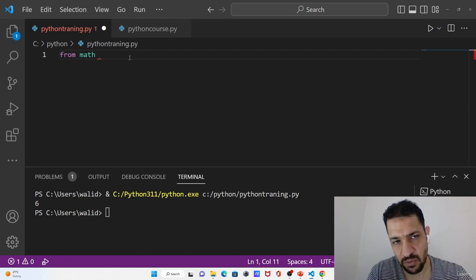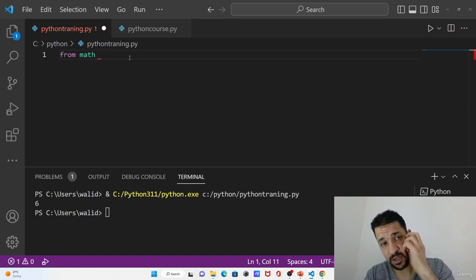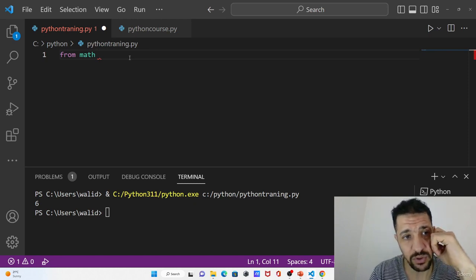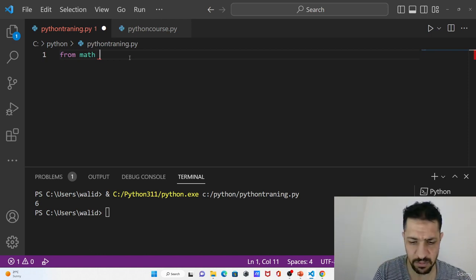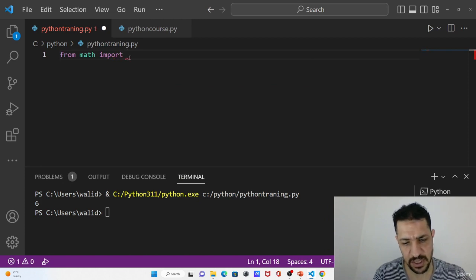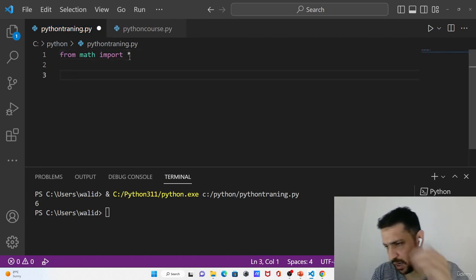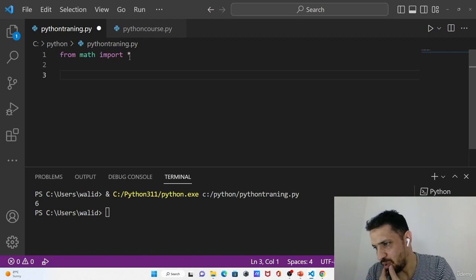When you bring it, you will bring codes into your code. So math is a built-in module inside Python. When you import it, you will import other codes as well to your file. So from math, you want to import everything. I will tell it import, then asterisk means any.